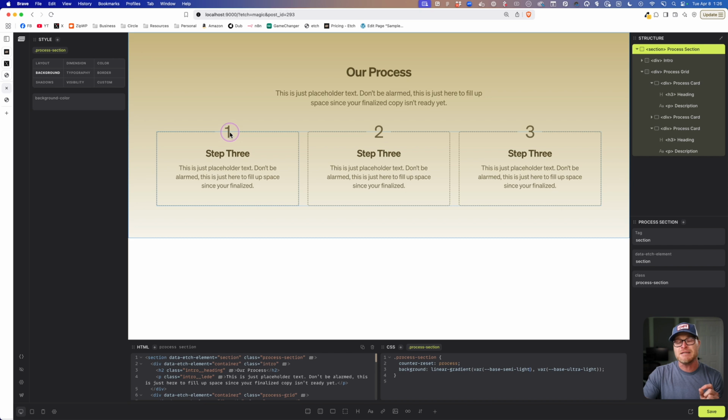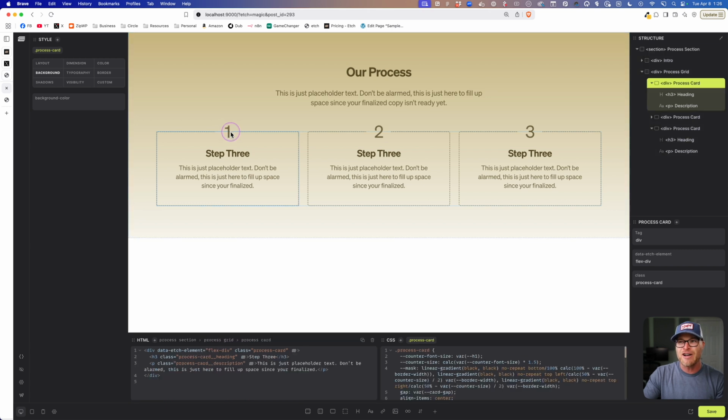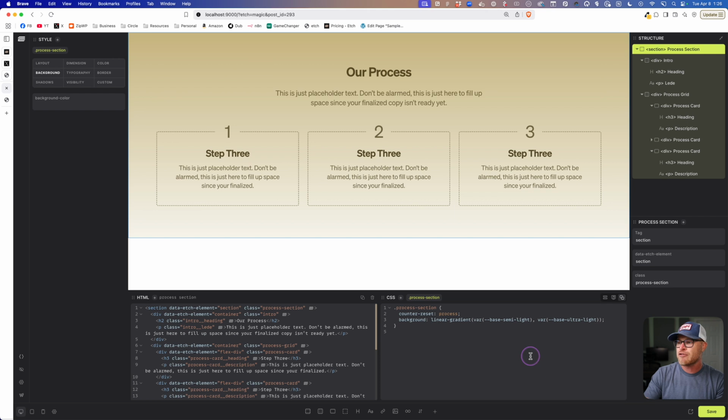This would not be possible if you didn't use the technique. I know this doesn't look good. If you didn't use the technique that we use, if you used a background color on this number, like this is what a lot of people do. A lot of people say, okay, the background is, I'm going to say base ultralight. Okay, base ultralight, just like that.